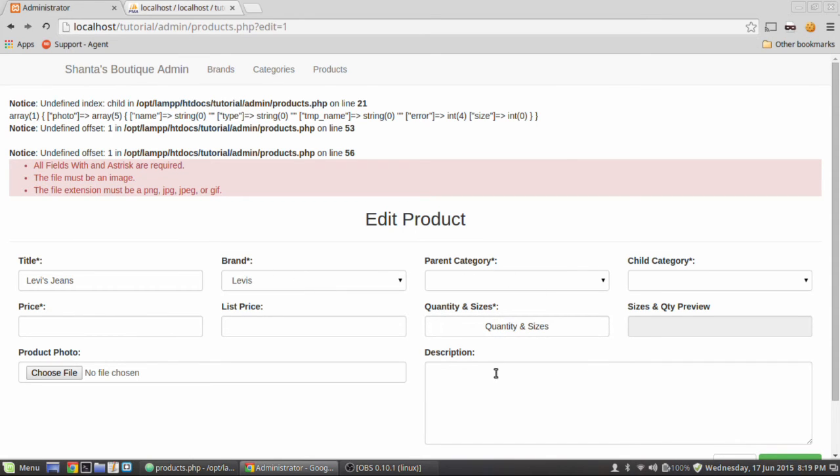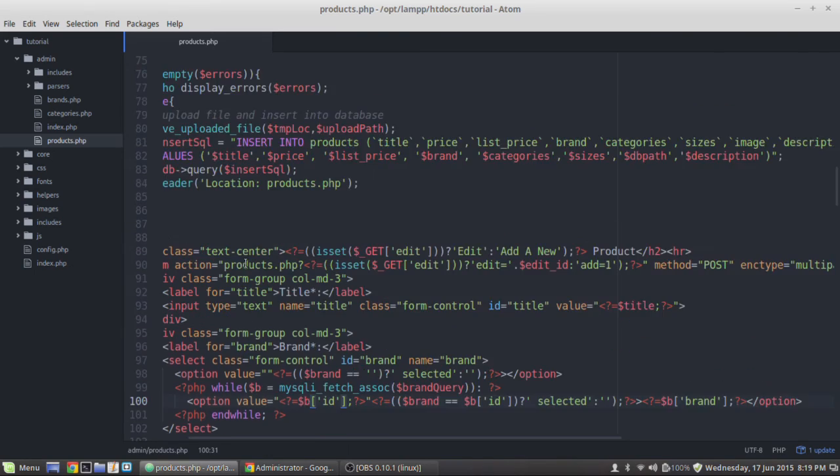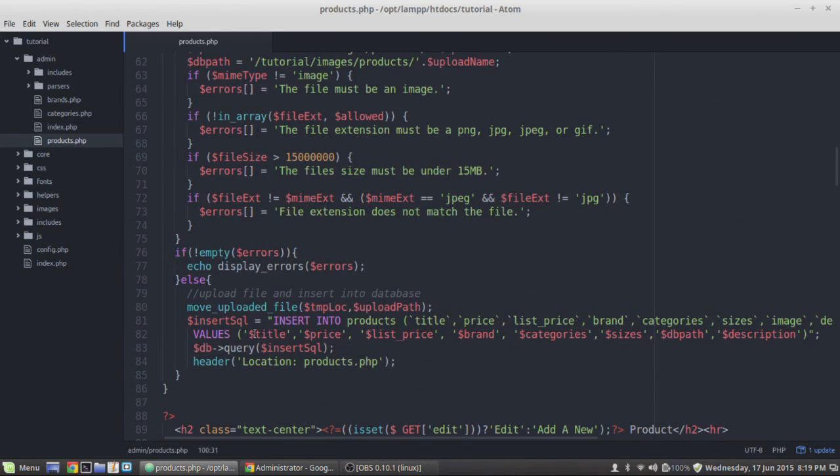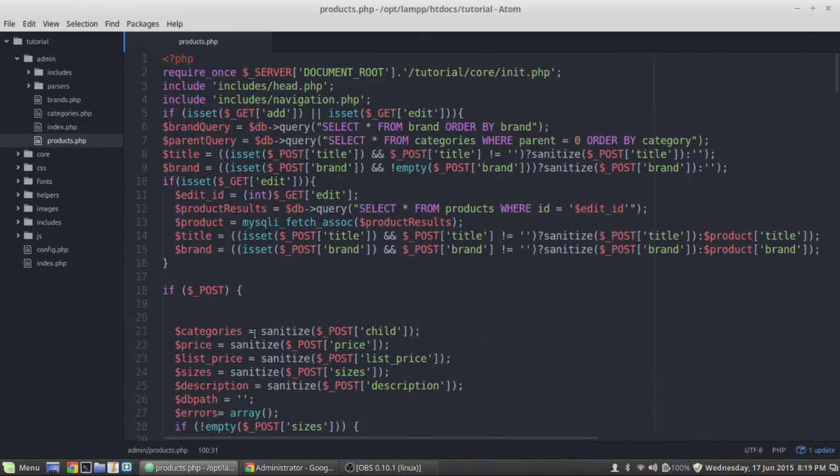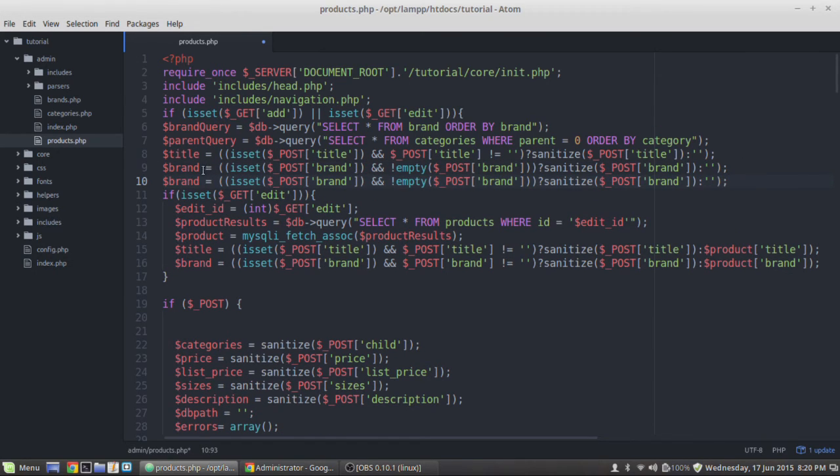Now the parent is going to be identical to the way we just did brand. So what we can do is just copy these. So right here we're going to copy this brand, and we're going to change that to parent.